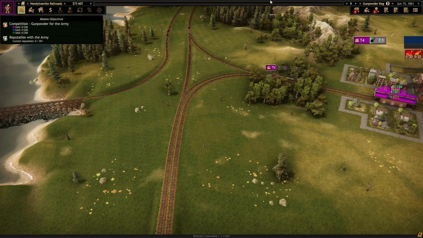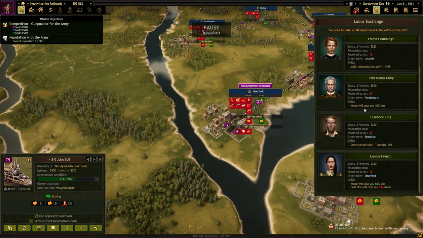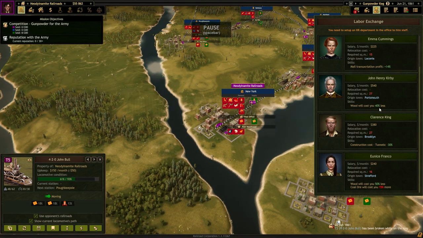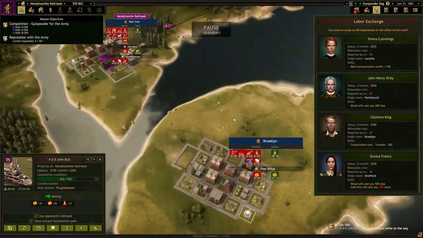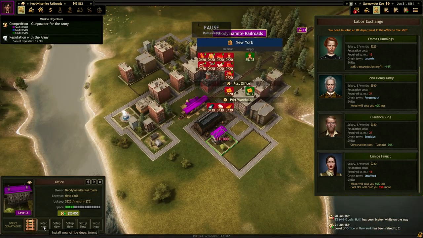It's actually quite charming and calming on the heart. And for example, we can get some weird-ass specialists over here, and this one over here is actually quite interesting. Wood will cost you 40% less. So to get him, we need to upgrade our office. Right, upgrade it. Can I now get somebody over here? I don't think so.